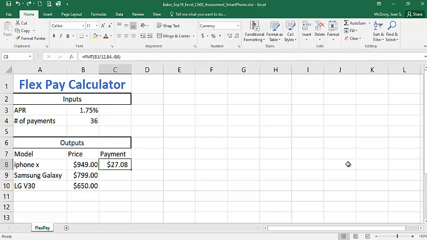The first argument, or piece of data, that they asked us for was, what is the percentage rate? We said you can find that in cell B3, but because it's annual, please divide that by 12. Comma, meaning here's the next piece of data, the next argument that you asked for.